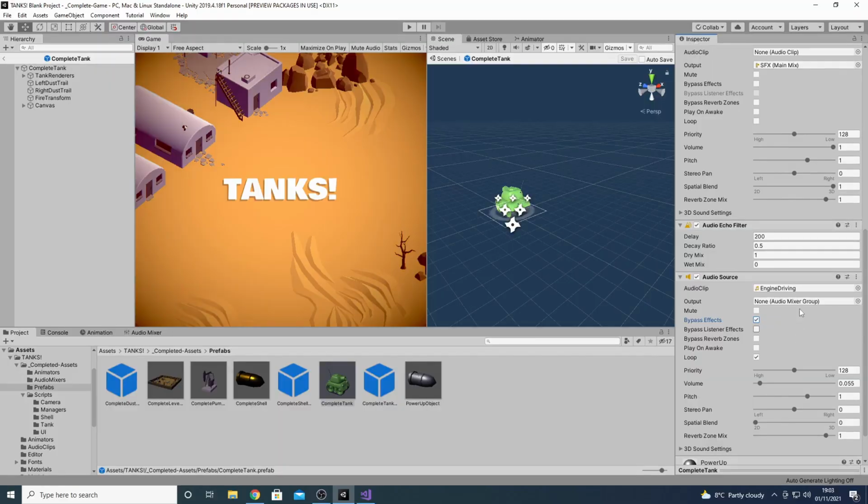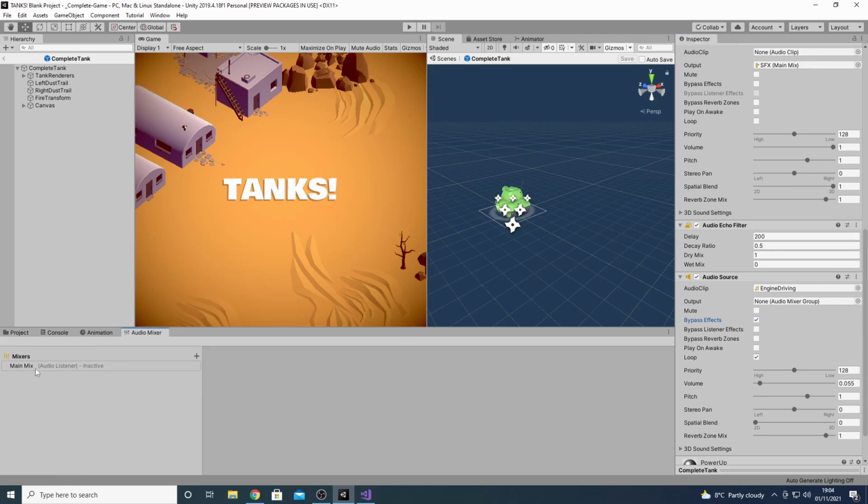To do this, we'll want to send our latest audio source that plays our engine sounds to a group in our audio mixer. Now you might think to send this source to the sound effects group that we created previously in this module, but as we know, anything playing through the sound effects group will cause the music group to duck in volume. So we'll need to create a new group for our ducking sounds that doesn't affect our music group. To do that, let's start by opening up the audio mixer window.